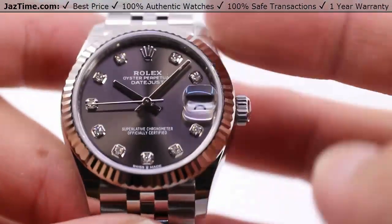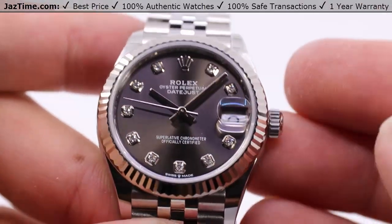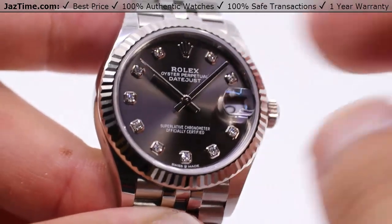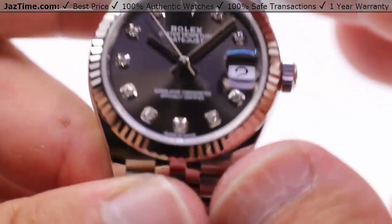So what does that mean? You can take a few bumps here and there. You can get pretty close to really strong magnets and it'll be keeping track of time just fine. No need to demagnetize the watch. It'll be keeping track of time perfectly.